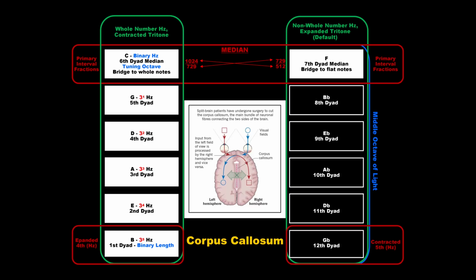And that's very similar to the Semitawi that happens in our own brains. Our right lobe is responsible for everything that happens on the left side of our body, and our left brain lobe happens to be responsible for everything that occurs on the right side of our body. And those two lobes are bridged by something called the corpus callosum, which is very similar to how the tritone seems to bridge the two lobes of this system.